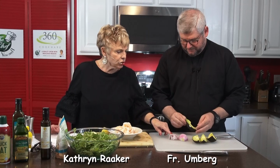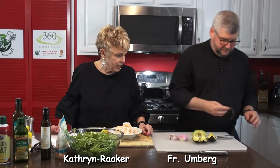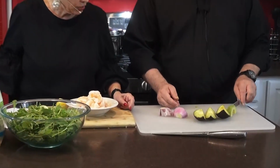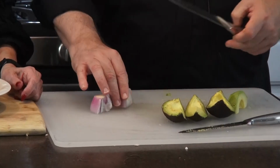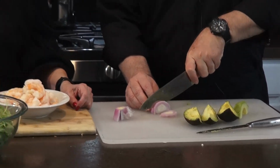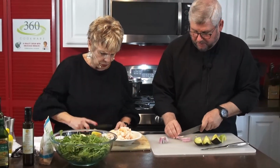So I need you to chop up this wonderful, beautiful shallot. And I need you, when we get to it, when we put that all in there, you're gonna do those, right? Okay, then I'll get these out of the way. Then, if you could do the onion a little bit, and I'll begin the avocado first. We had a big shallot, but we don't need a big shallot. So we're only using half of the really large shallot. Do you think I should cut these up? Ooh, it'll make it easier. I'm sorry. I think I should pay attention to my cutting.